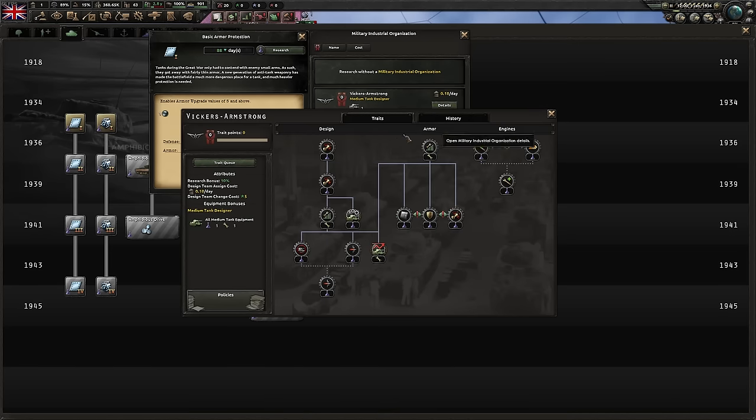Even though probably the medium tank designer has many more overall well-rounded buffs, they're only for medium tanks. And we're doing heavies because we want to try and maximize hardness. So what is hardness in Hearts of Iron 4? It's a way of ignoring soft attack.